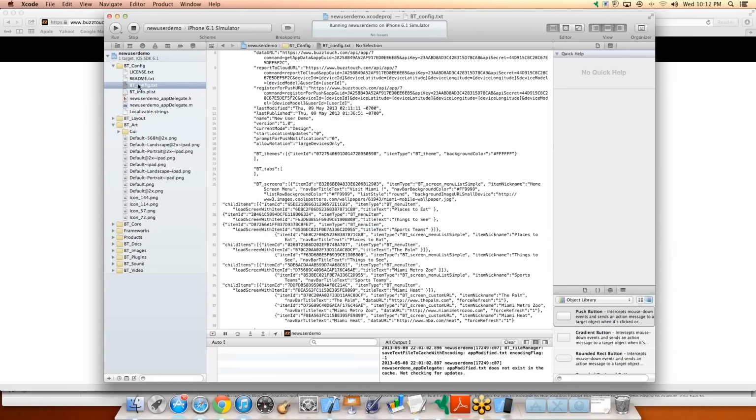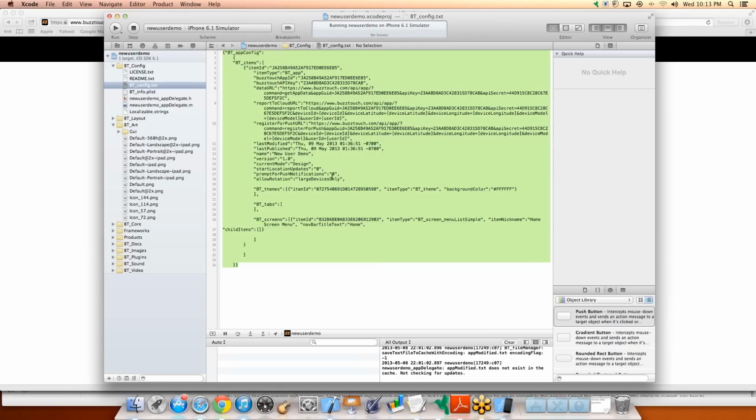Take the most recent, most complete config text out of your control panel, and paste it into the config text, which is right here in my BT config folder. Paste it over the top of this, so that when I actually package this up and send it off to the store, that's the file that people will download when they buy my app, and it is the most recent. And this is very important, when Apple goes to review the app, they don't get that screen saying, hey, there's something new. They get the completed app.